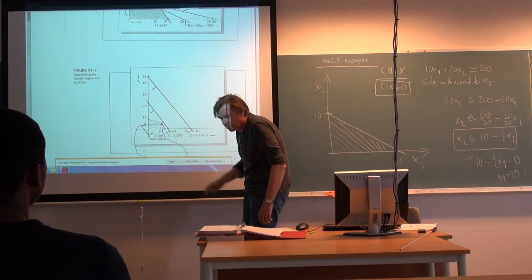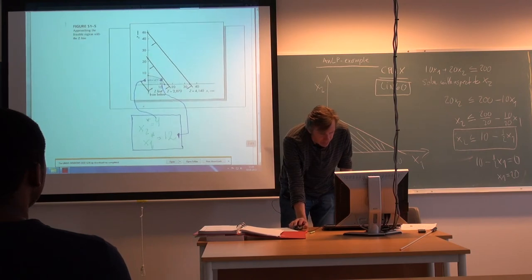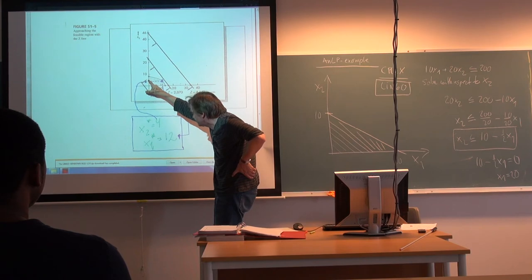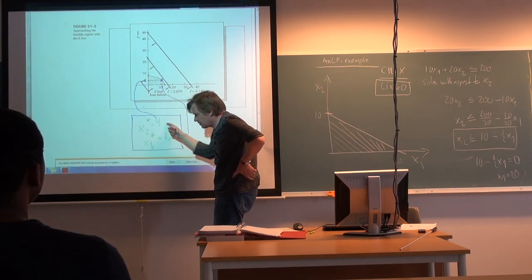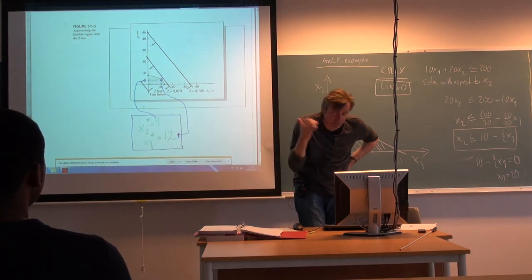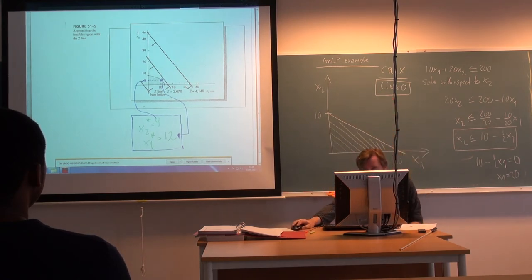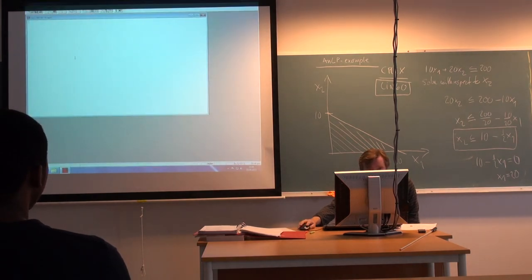And of course, you can kind of read out the solution here by looking. And you might or may not see that this point here is around x2 equals 4. This point is around x1 equals 12. So these are the graphical information we are maybe able to get out of this one. The alternative is, of course, as I said, to move back to the software and then write in our model. And then we need to know how to write it in. Okay.